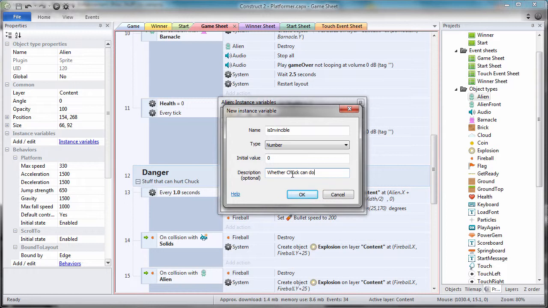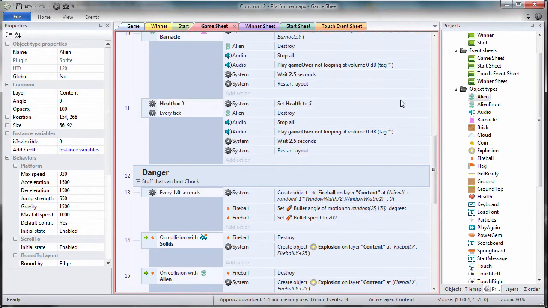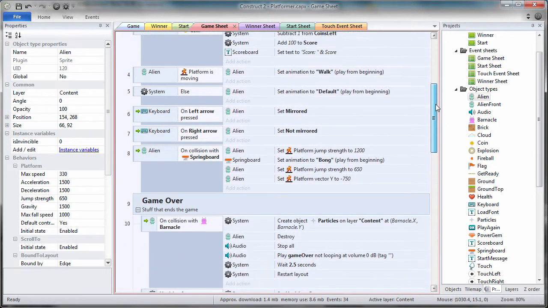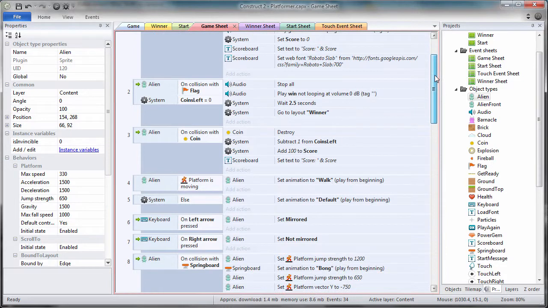So I'm going to put an instance variable on the alien to track whether he is invincible or not, whether he has special powers. When the alien collects the gem, we will give him these special powers. Once the alien has special powers, fireballs cannot affect his health. Not only that, he will be given a really cool sword.